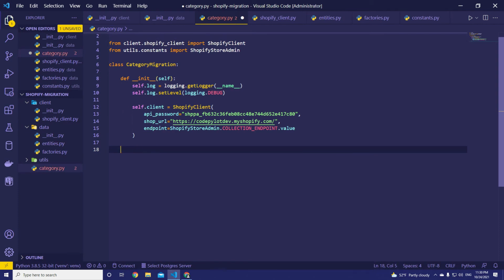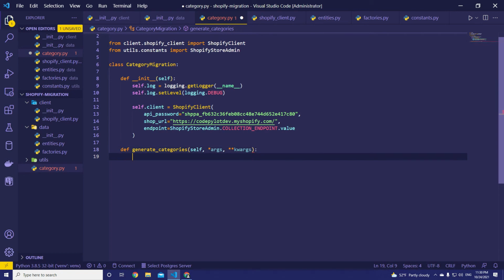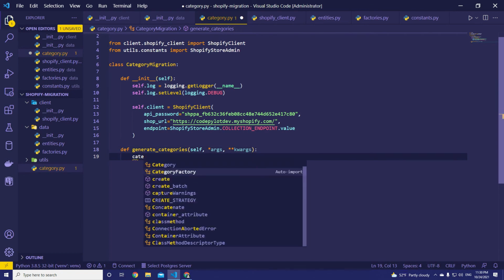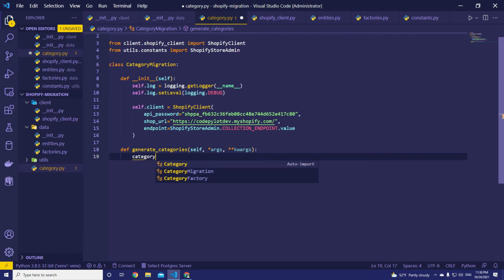Then let's create a new function named generate categories, and let's just pass args and kwargs as well. After that, let's say category data, not category IDs actually, but category data.